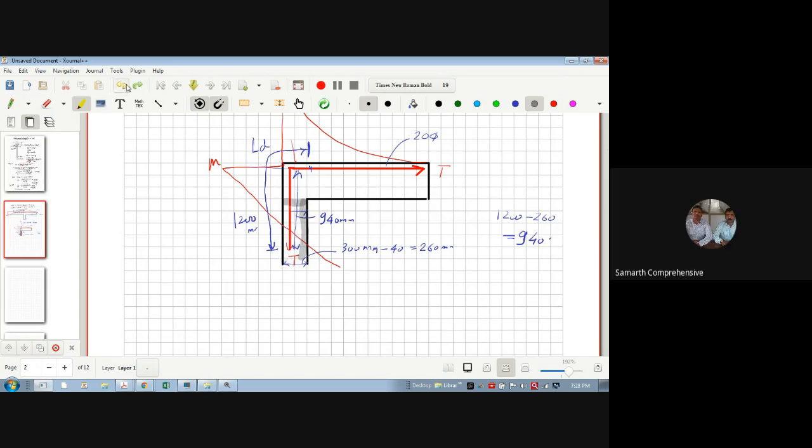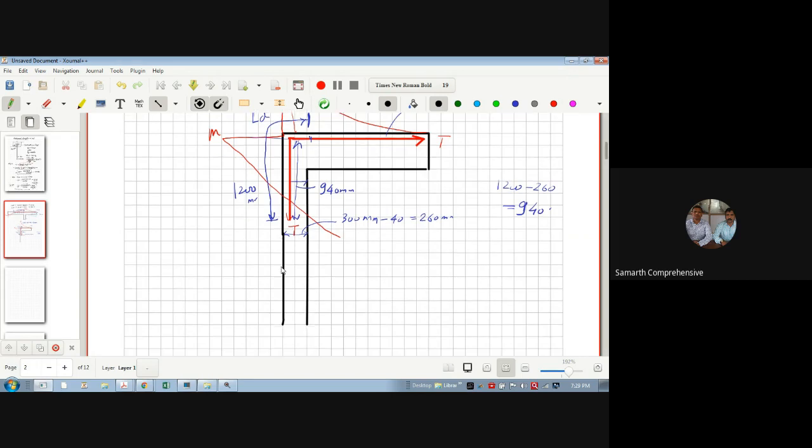Actually not, because I need to provide this LD. How can I provide this LD bar? Let me just draw a bigger column. Let's say this is your bigger size of column. Now this is your casting level. And let's say this is your slab here, bottom slab, for example, and bottom beam. And again, there is a column like this. I cannot cast it till that point, because if I cast this, then how can I provide this LD?